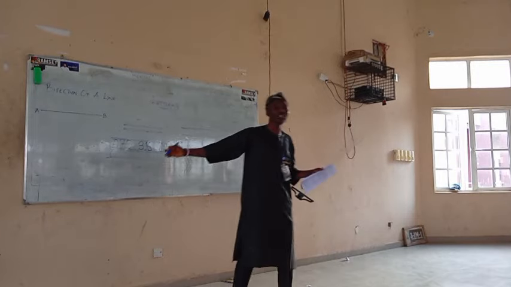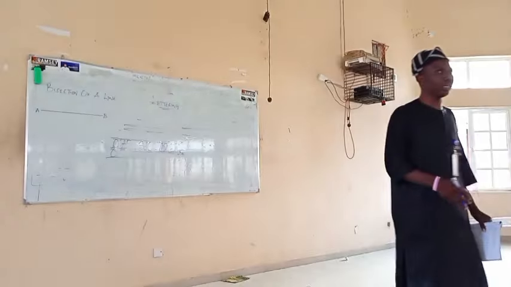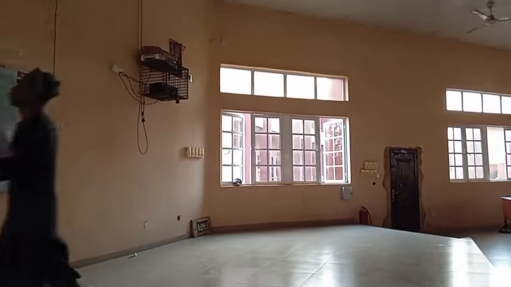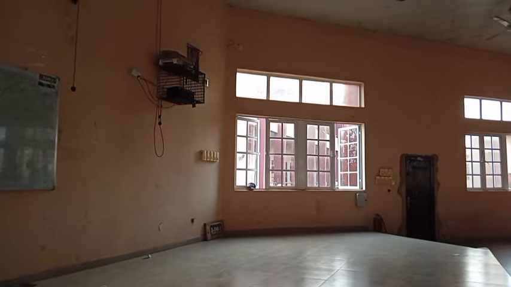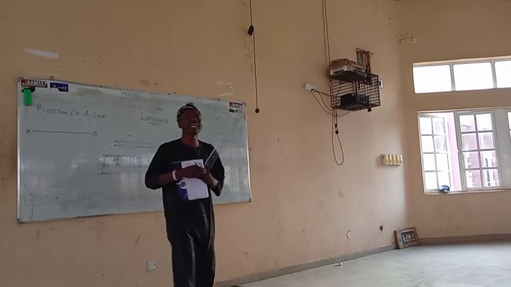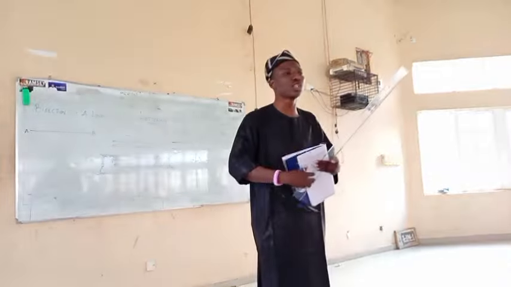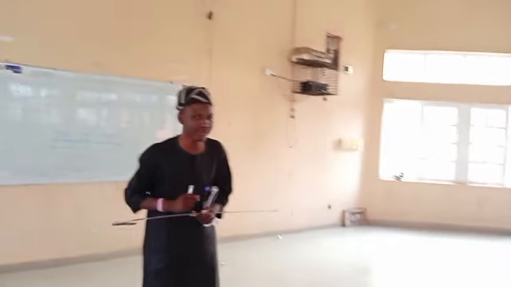So I want to bisect a line AB. Now, since this line is of length 70 millimeter, what will be the half of this line? 3.5. Now I want you to do something for me. Take your compass and place it on your ruler, and measure a length that is any value more than 3.5.